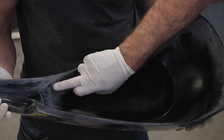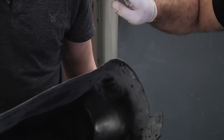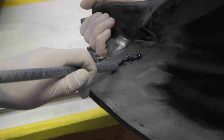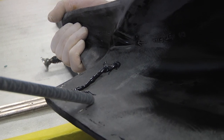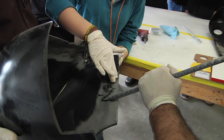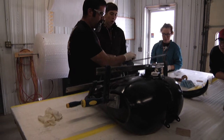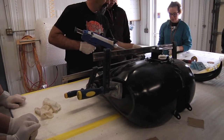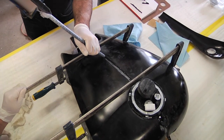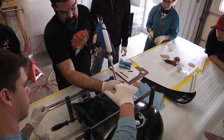So we're going to start the glue somewhere here. I'm just going to lay a bead down all the way around, and you're going to try to manipulate it to make it easy for me. And then someone else with gloves on there is going to just take and just kind of smear it, just kind of wipe it around. Place it like it's in the correct location. What I'm going to do now, I'm just going to run a seam around here. If everybody's still got some gloves on, they can smooth that out once I'm done here.